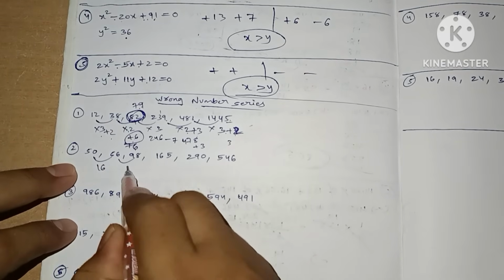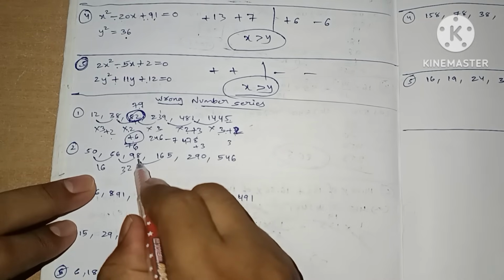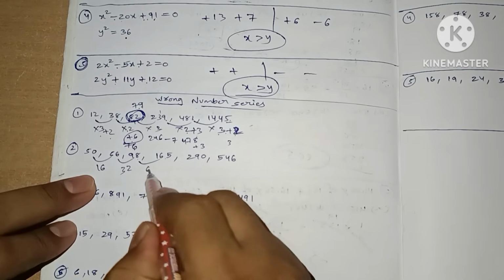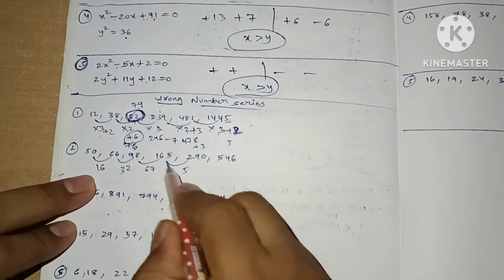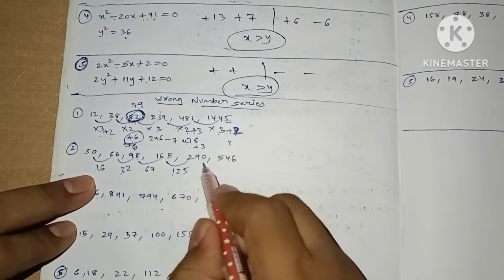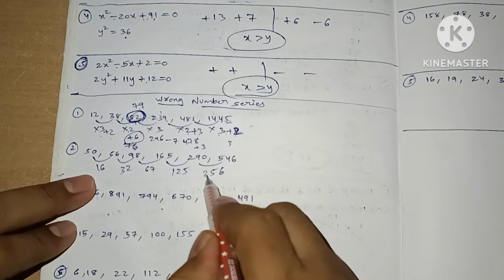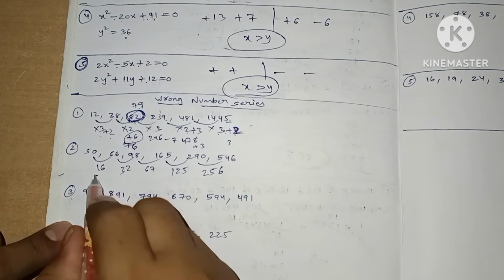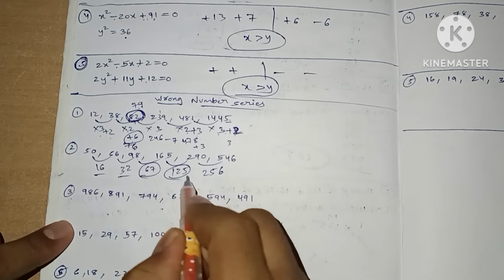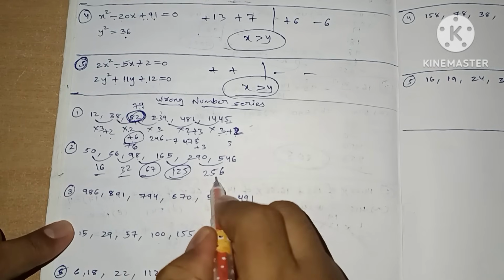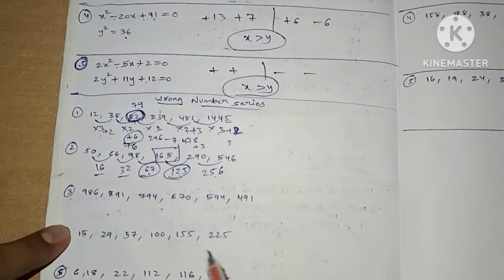Now the second question, we see the difference between these two is 16. Here the difference between these two is 2 39 32. Here the difference between these two is 2 plus 65, which is 67. Here the difference is 5 8 minus 6 2 125. Here the difference between these two is 6 5 256. So it is clear that 16 2 times is 32, 32 times is 64, 64 2 times is 128, 128 2 times is 256. So these two are wrong. So in between them, this is our wrong number.